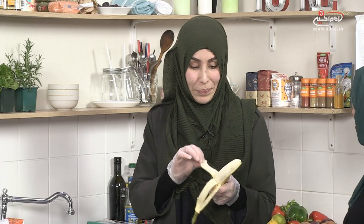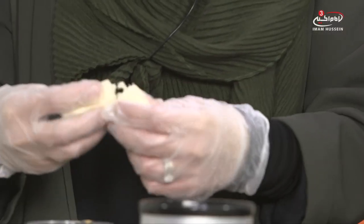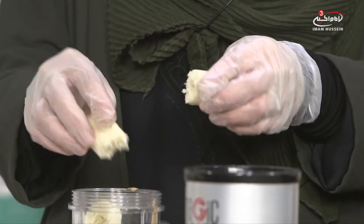So anything else to add? Yes, we're going to add one banana. I always want to eat banana but I don't always get the chance to have it on its own, so this is a really good addition. If your children don't like to eat these things, blending them is a good way to kind of trick them because they don't realize what's actually in it. I'm going to use a whole banana because it's going to make it very filling — it could be a substitute for a meal.